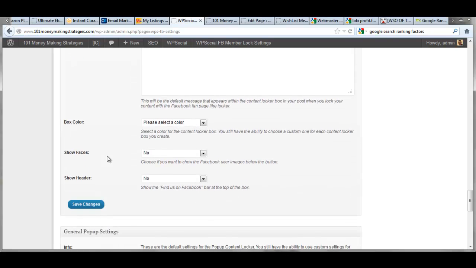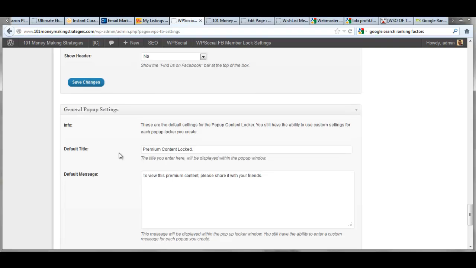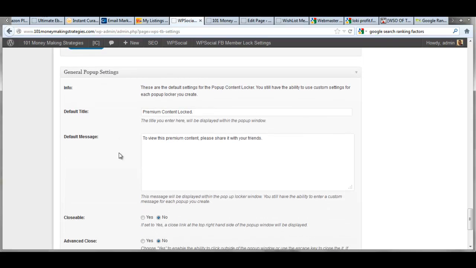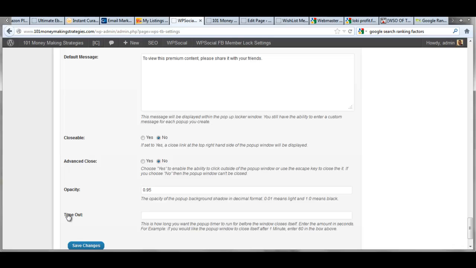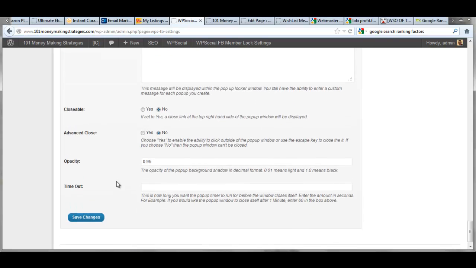The next portion is we also have a content locker pop-up that you can block content with, a pop-up instead of just on page if you want, and it has additional features. You can use a timeout to unlock content. For example, if a person's been looking at the page for 60 seconds, it unlocks automatically if you want, instead of socially sharing it. So it gives you a lot more abilities here to be flexible in what you do. And this is just all the base settings of the plugin.